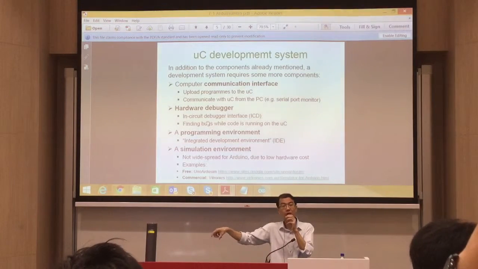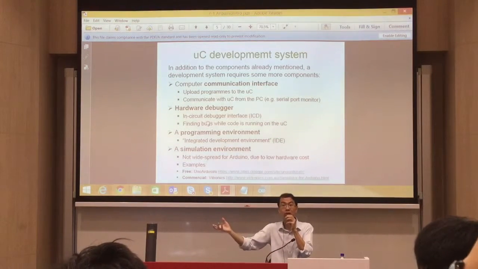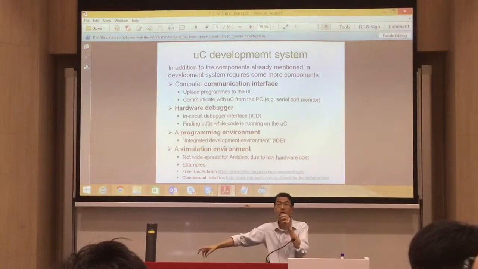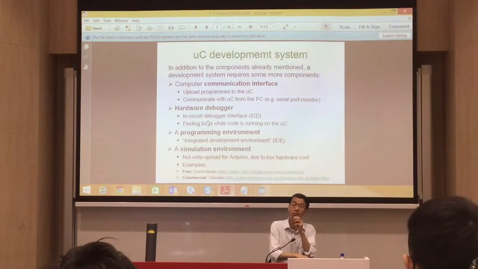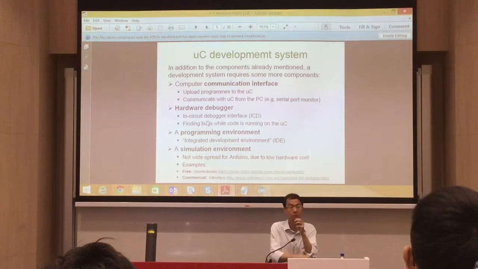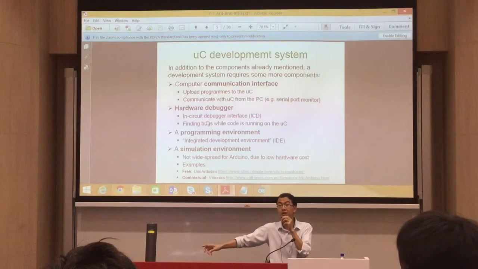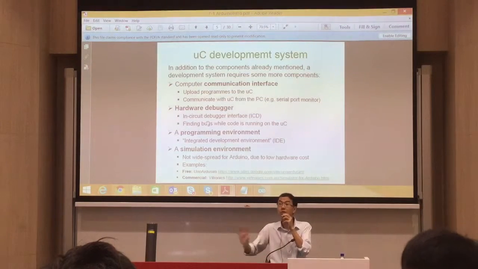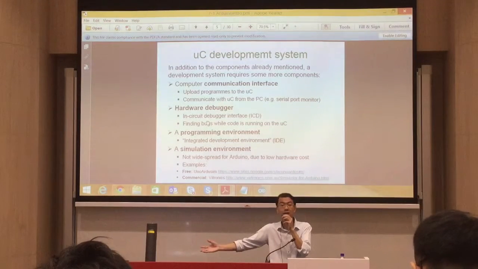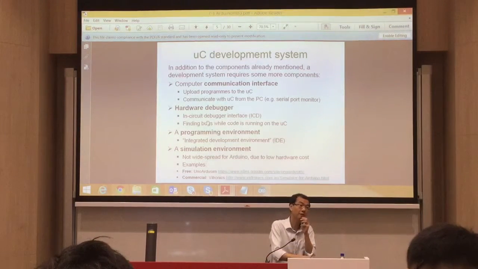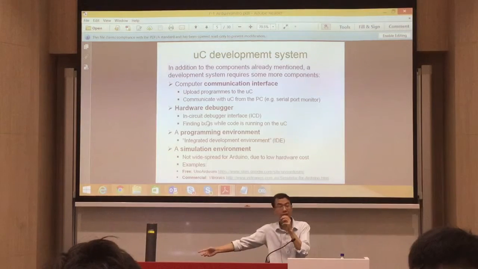But for our Arduino case, because Arduino is so cheap, you can always write a program and send it to Arduino, right? You try it out. If it doesn't work, you come back to your program again. You change something and send it again, right? So for this case, you don't need to do simulation. Because the hardware is so convenient, you can always write something and send it to hardware to test.